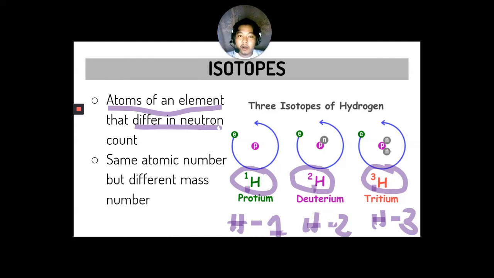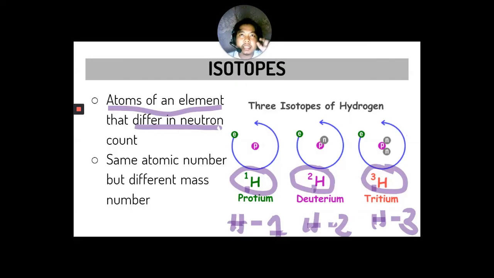So dito, when we talk about elements, they differ in boiling points, probably. Why is that? Now, sino kaya ang mas mahirap i-boil or i-break? Syempre, the boiling point of deuterium is a bit higher than protium. Tritium would be the highest. Will have the highest boiling point as well. So, properties like that. However, the most abundant is H1, or protium, hydrogen without a neutron. And makikita natin yan if you are holding your periodic table right now, or if you have one, you can check.